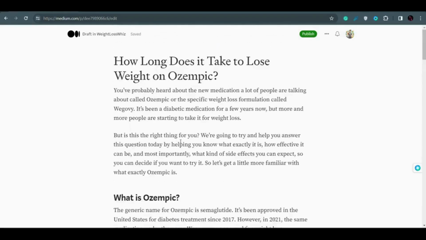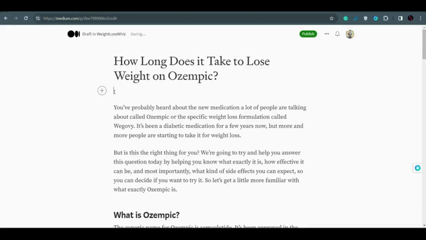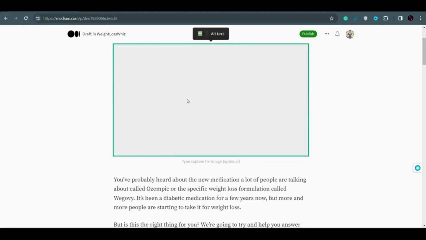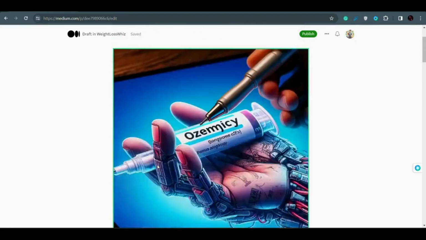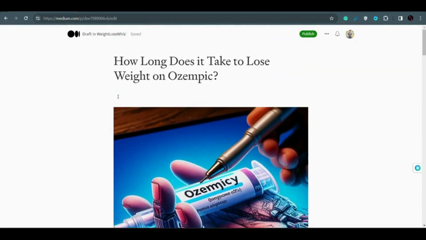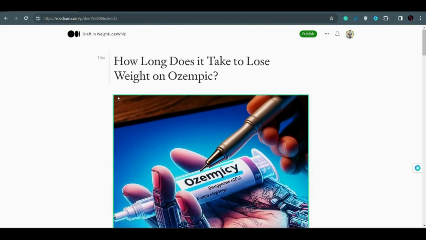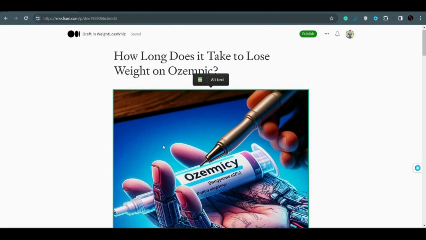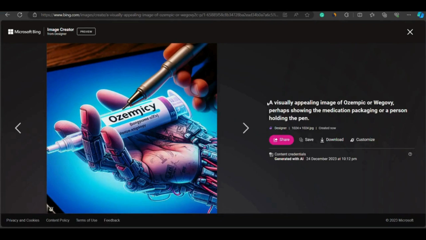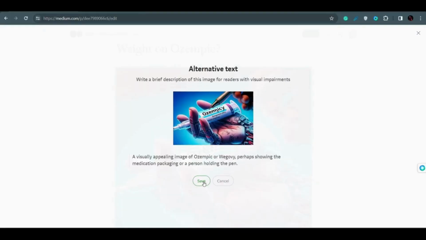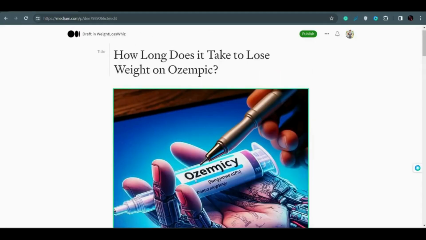It was mentioned in ChatGPT that we have to paste this in the introduction. So on the top, I will paste this. As you can see, the image size is a bit larger, but no problem, it works. We have to write the alt text because writing alt text is very important for SEO. To write alt text, you need to click on the image, then click on the alt text, then go to Bing Chat and you can see the text there. Simply copy this text, come back to Medium, paste the text and then click on save. This is the first image.